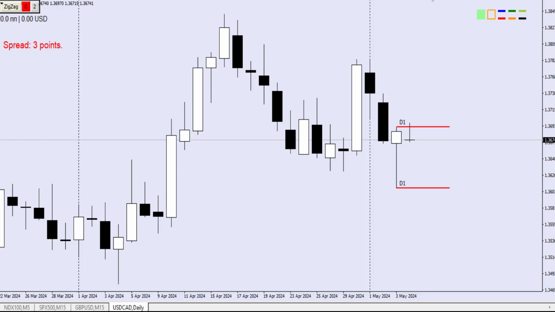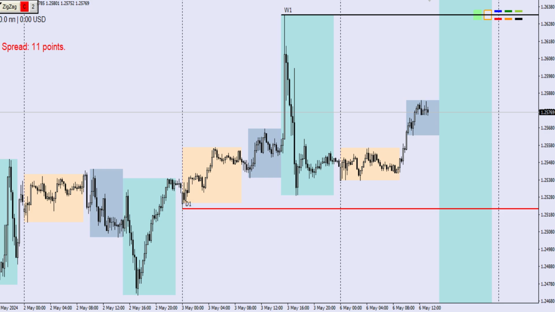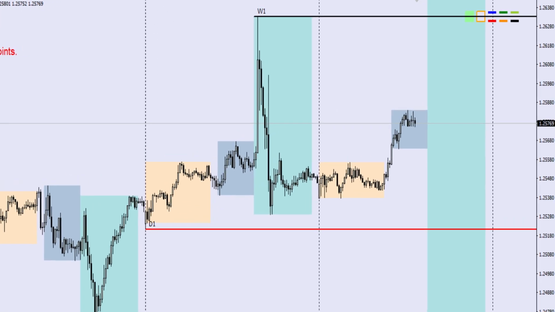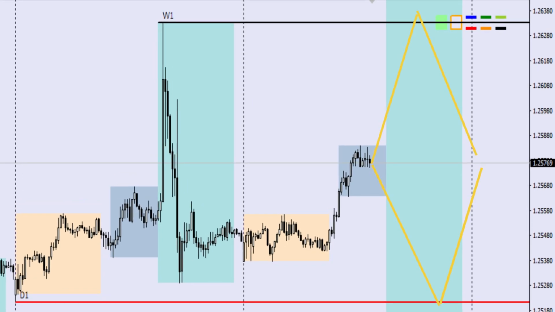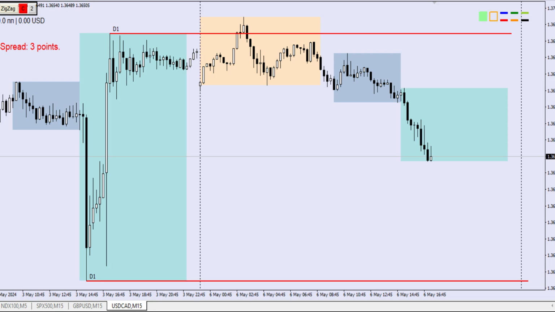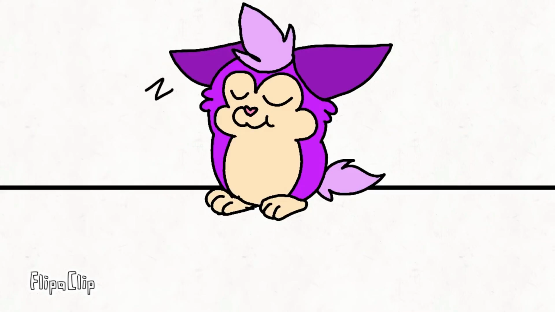First, we need to note the liquidity of the previous day. This is the high and low of the day. We also note the high and low of last week. It is advisable to mark them with lines of different colors in order to know in advance where this level is being built from. We need these levels to determine which of the global liquidities the price is aiming for. Also, the levels of the day are the liquidity levels of previous sessions. Everything in the market is interconnected, and this is a fact. The main thing here is to take your time and do everything consciously.